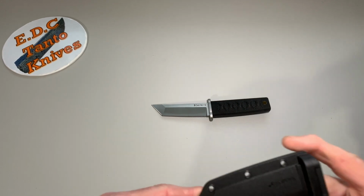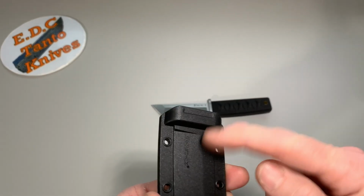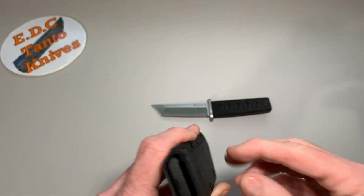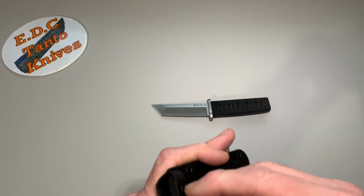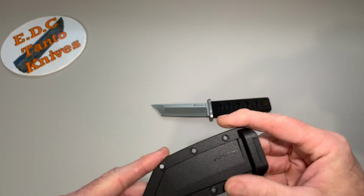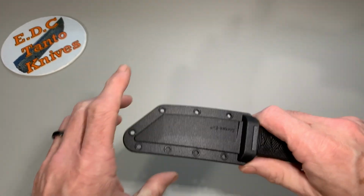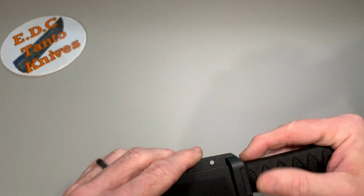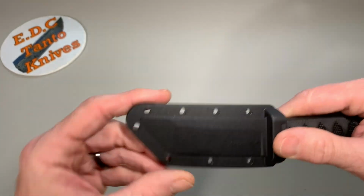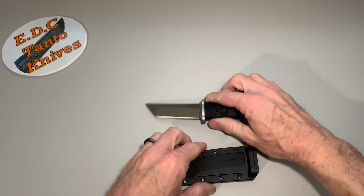So now, like I said, I don't know why there's not a pocket clip or a belt loop on here. I'm sure you must be able to purchase something like that. I guess I'll have to look into that. Obviously, if you have a MOLLE rig or something, you can tie it into a MOLLE rig and stuff like that.